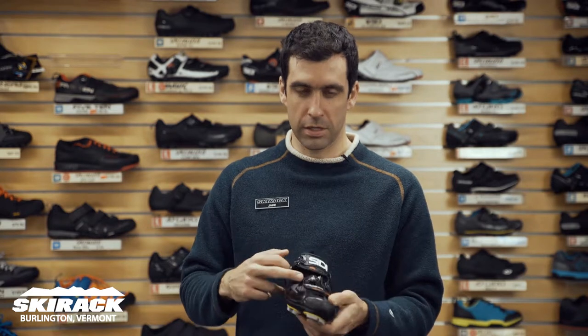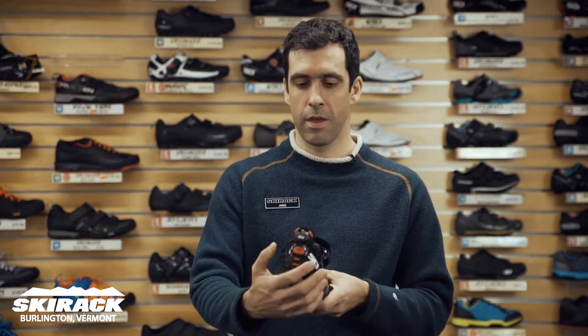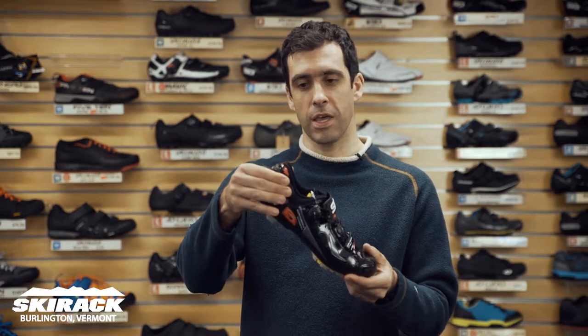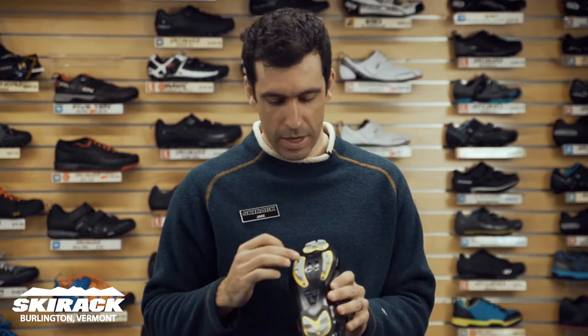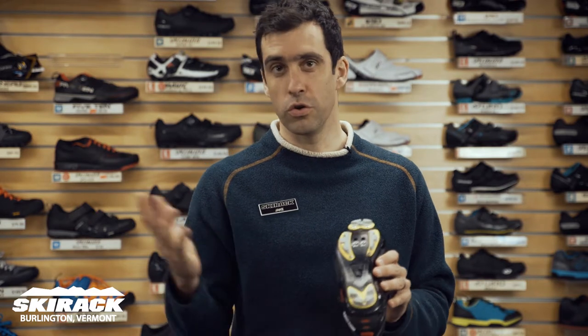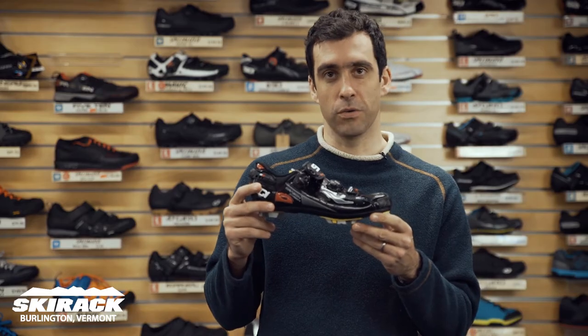This uses two of Seedy's Teclase dial systems for a perfect fit up top, has an adjustable heel counter so you can snug up that heel of the shoe right around your foot, and actually has even replaceable lug soles. This is a shoe you can essentially have indefinitely. This is the Seedy Dragon Carbon Mountain Bike Shoe.